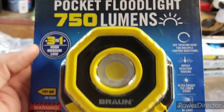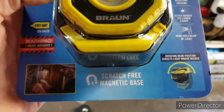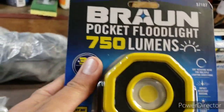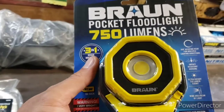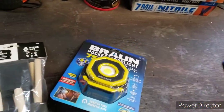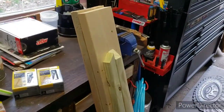750 lumens. It's rechargeable, swivels and all that. It's a magnetic base. Yeah, this was normally $29.99, and you can use the 20% off coupon on it, which brought it down to $23.99. So not bad. We also stopped by Home Depot, picked up some wood.